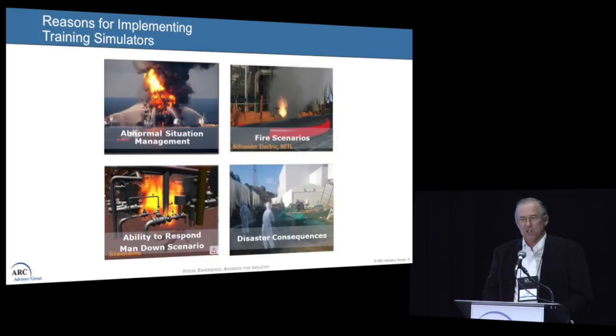But if you look at the cost of all the damage, you could build an operator training system for every single facility in the world, even at $1 million a piece. These are thousands and thousands of millions of dollars of damage. So one of the arguments is that it's a low frequency operation. It's not going to happen in my facility, it only happens in somebody else's.